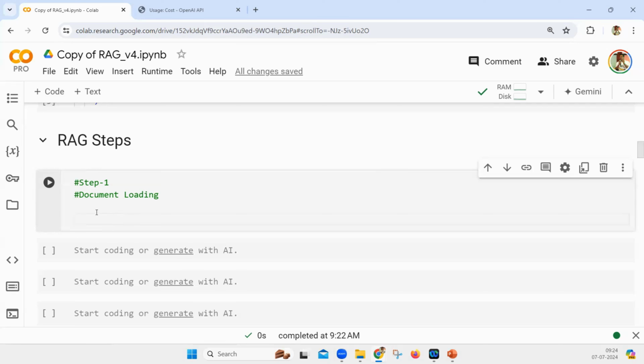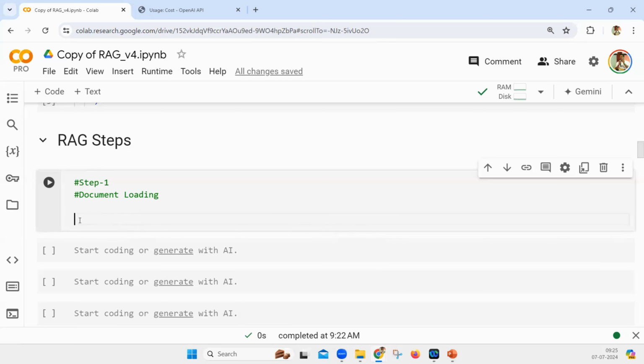Okay. The code file is not opening in the browser. Is that the case with everybody? Quickly check that. Is that the case with everybody? Quickly confirm, anybody else. Nobody is opening the code file. Sir, it is opening for me. It's opening. Yeah, try that once again. It's working. Yeah. Okay.